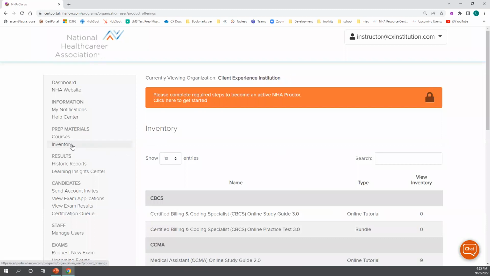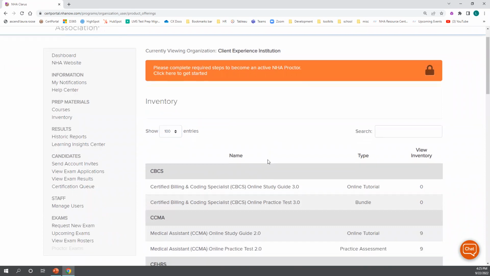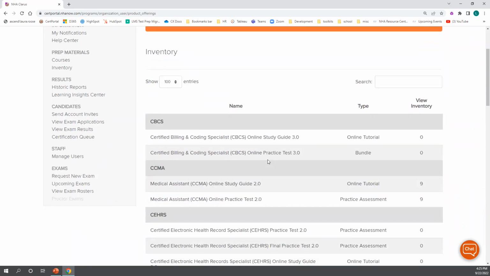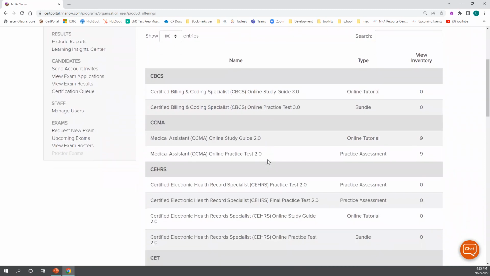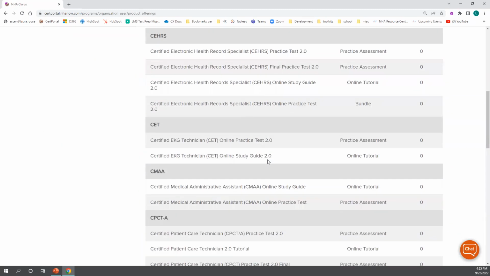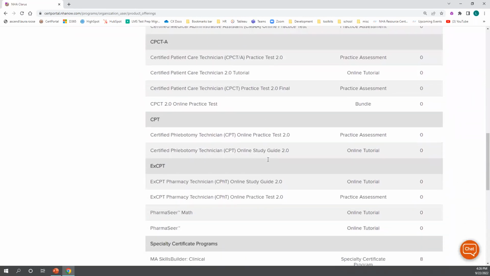I'm checking my inventory. This is considered anything that the institution has already purchased to then provide to a learner. I'm going to stretch this out so we can see everything that I have access to. And you can see each one of our certification types are listed here along with the potential resources that are provided to study towards those certifications.